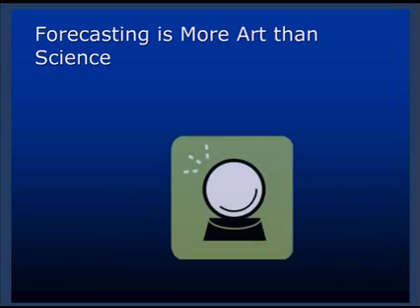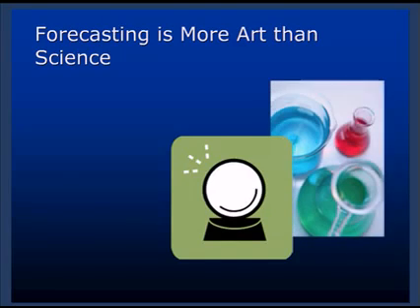So we've talked about how the financials fit together and where they go in your plan. But let's look at the hardest part, which is forecasting itself. Forecasting is more art than science. It's not as if you have some mathematical model that you're supposed to know or that you learn in school.